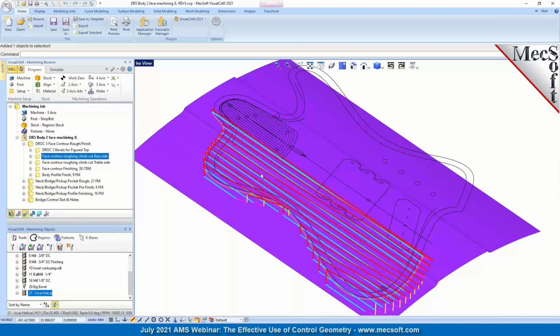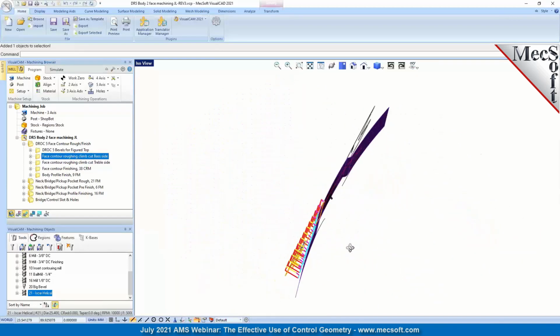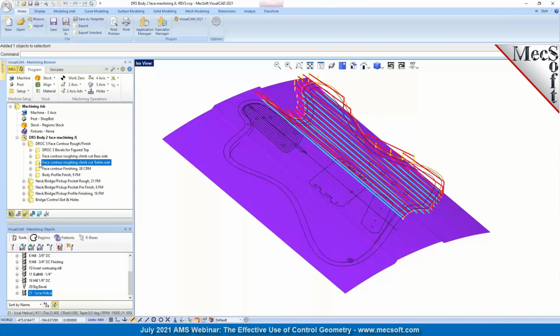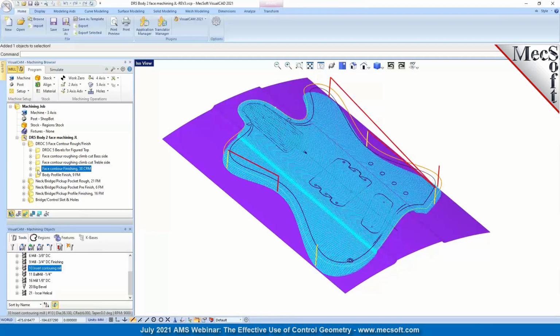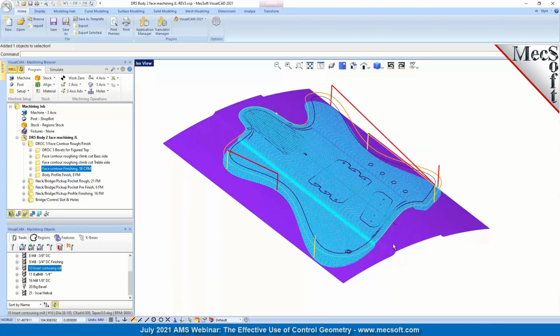And then we use from roughing, obviously. This is a 3-axis contoured face, so you can see the horizontal roughing going on, and we've got roughing on the other side, and we got parallel finishing across the entire contoured surface.